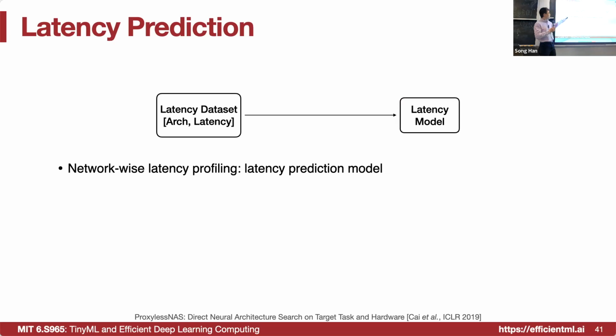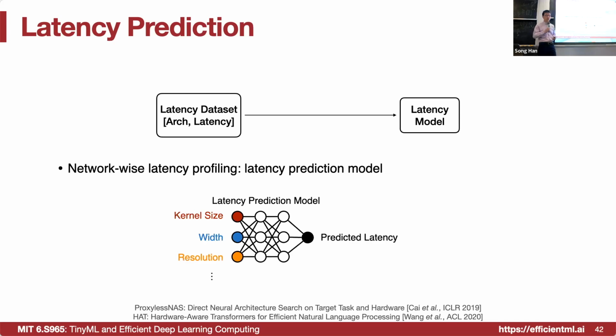Okay. Sometimes we don't have the luxury of this layer-wise latency profiling. Sometimes we can only get the whole network's latency rather than layer-wise latency. For certain frameworks, it will be slower if you enable such layer-wise latency profiling, right? So we can only get the whole model's latency rather than the latency for each layer. So in that case, what do we do?